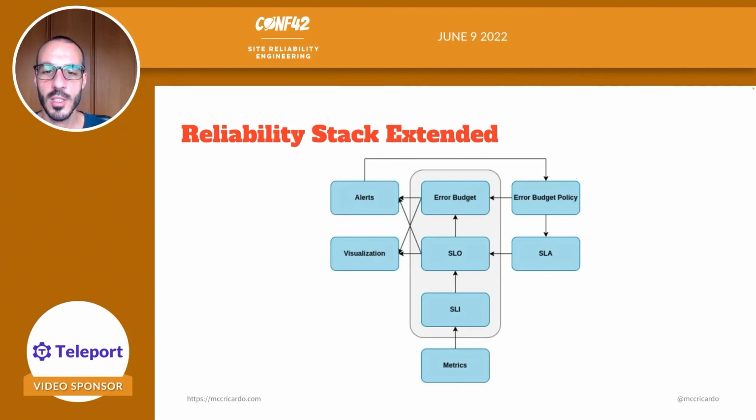So to quickly sum up all the concepts that we have seen, we started with metrics. With metrics, we can build SLIs, and SLIs are what will help us define if a metric is good or bad within our context. An SLO is how many times an SLI needs to be achieved so that we can be sure that our users are happy with our services. An error budget is the amount of reliability that is left from the SLO. And with SLOs and an error budget, we can build visualizations that are good, but ideally what we want is to actually be alerted when our SLO is at risk. And of course, SLO alerts can trigger an error budget policy. For example, if I'm consuming too much of my SLO, I can enforce an error budget policy that has been pre-discussed and agreed with all parties. And of course, we have the concept of an SLA, which is an SLO with penalties.